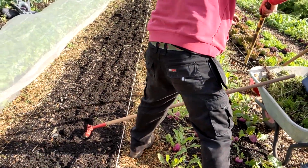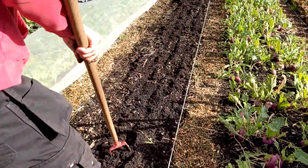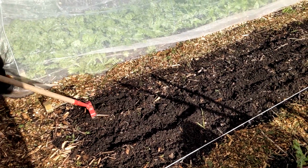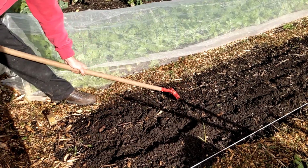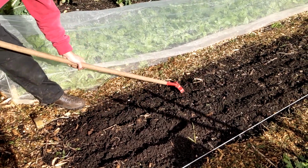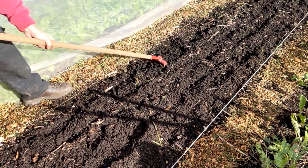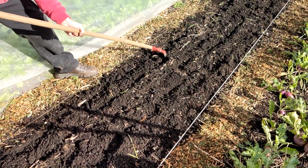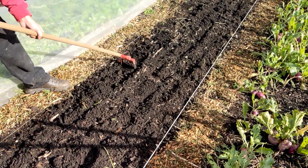So the oscillating hoe, you've seen it in another video perhaps in the past, but it's always worth mentioning for those of you who are new to the channel. It's a very good tool because it slices through the top inch of the soil, and it has 2 blades, so you can push and pull and cut through any weeds, but it's also a good way to get that top mulch nice and fluffy, ready to be sown into. Sometimes you can get stuck into a root ball, so make it sharp.